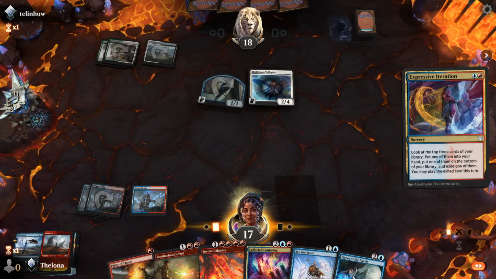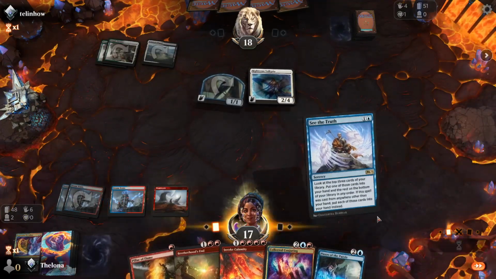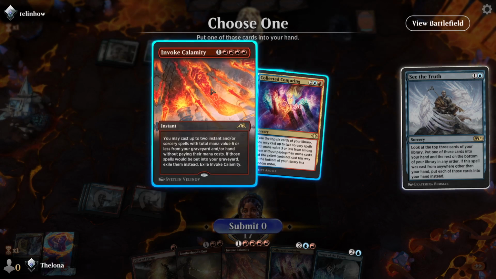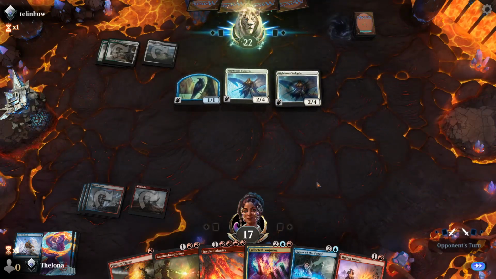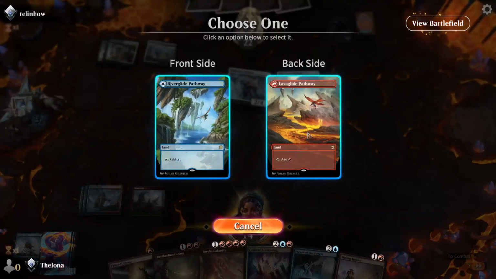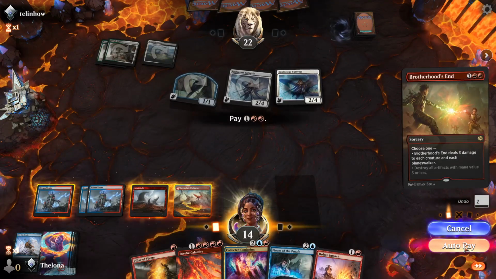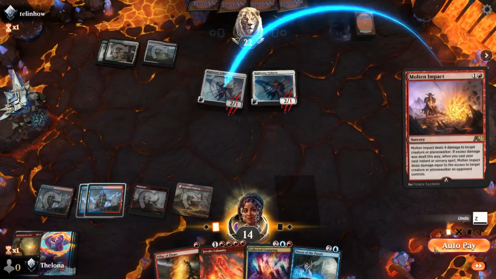Piece of the puzzle to hand. Drop the Spirebluff, take the Mountain. Drop that, See the Truth. Molten Impact helps a lot. Like a lot. Okay, Molten Impact. God damn it! Okay. Brotherhood's End, 3 each. Molten Impact on the Righteous Valkyrie.